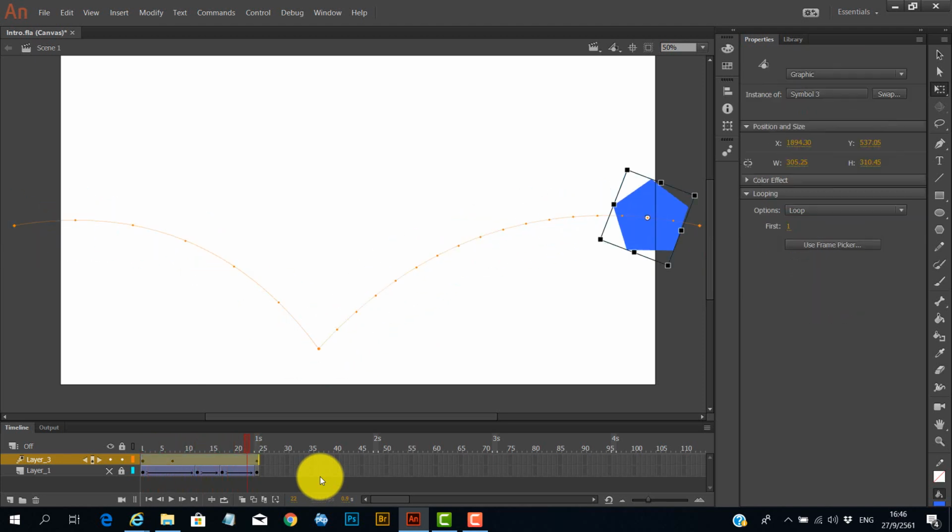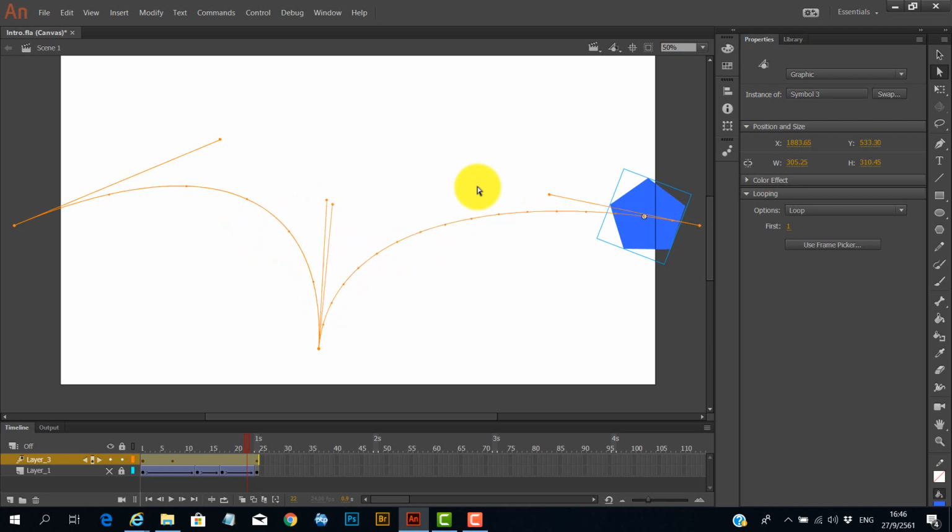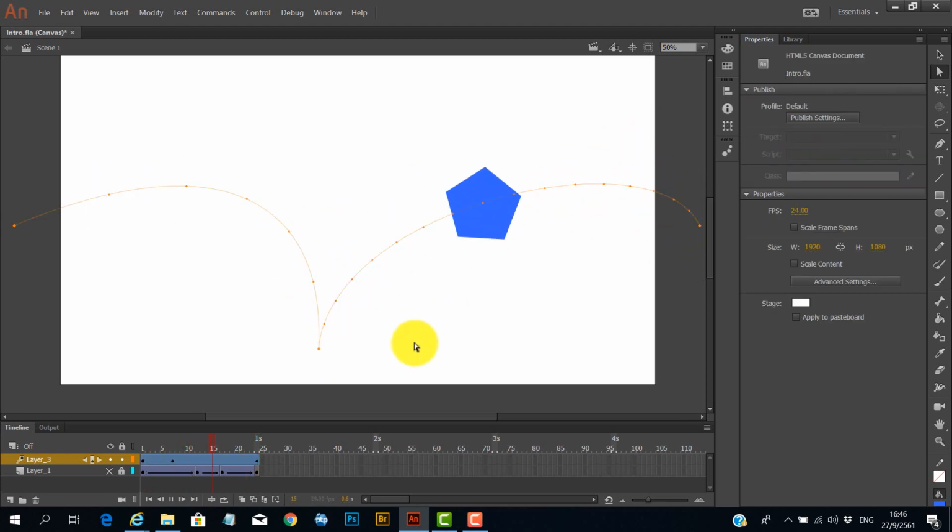What else can you do with this? You can change from the selection tool, or V, to the sub-selection tool, or A. And then when you change it to the white cursor sub-selection tool, you can click on the anchor point. You will see the handles popping up. So with these handles, you can adjust the Bezier curve to tweak the motion effects. Okay, so now you can see the difference.